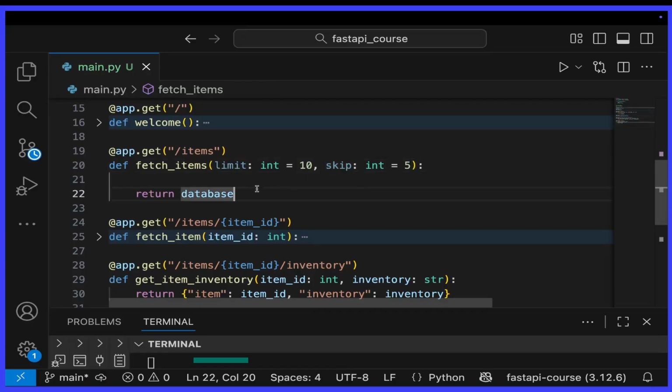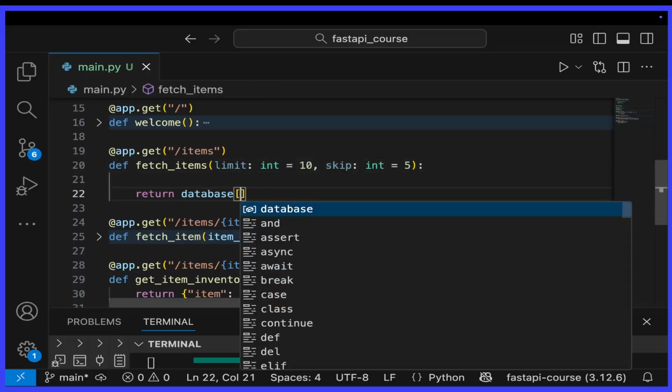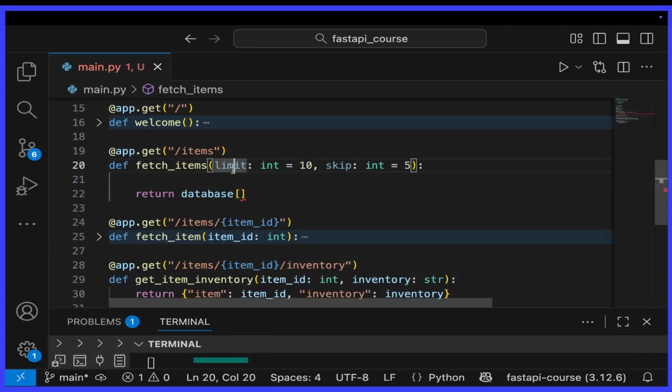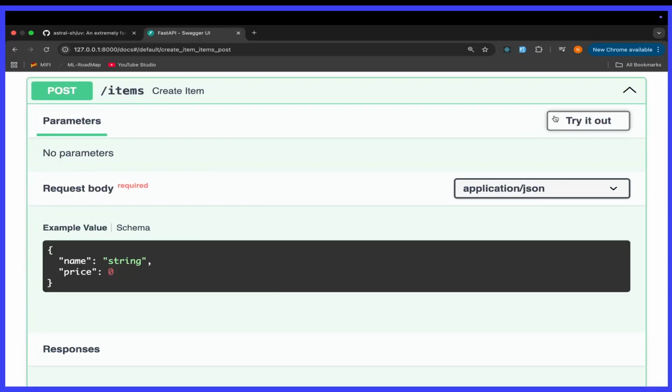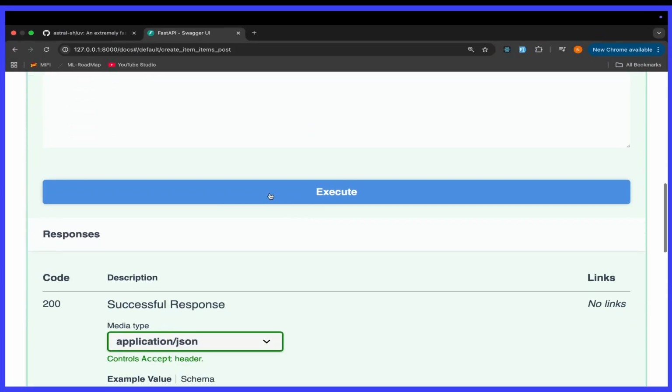But you can implement some logic or simply use Python list slicing to fetch a part of your data using limit and skip. As an assignment, please do it and share in the comment section. If I now go back to the documentation, refresh, I can click try it out and click twice.